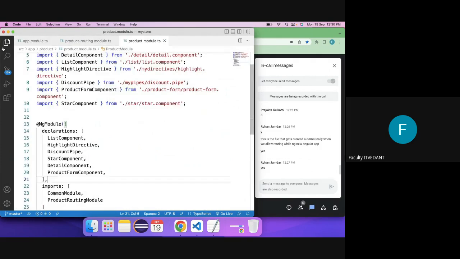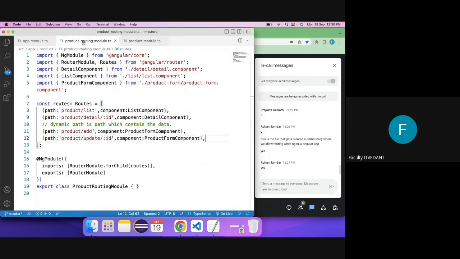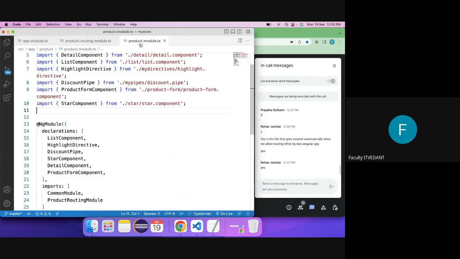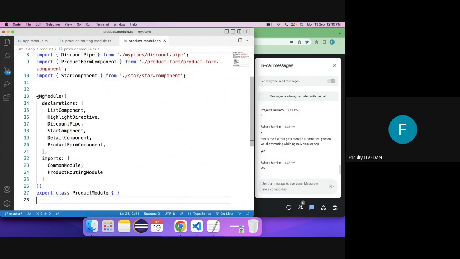So we did the same thing as main and user, but the thing over here is what? Here we are making more separation of components, which we declare separately, and the routes which we declare at the top of the declaration, we are making a separate file for that. In this product routing model we are importing the product model. Can you see here? The routing model is imported in the product model.